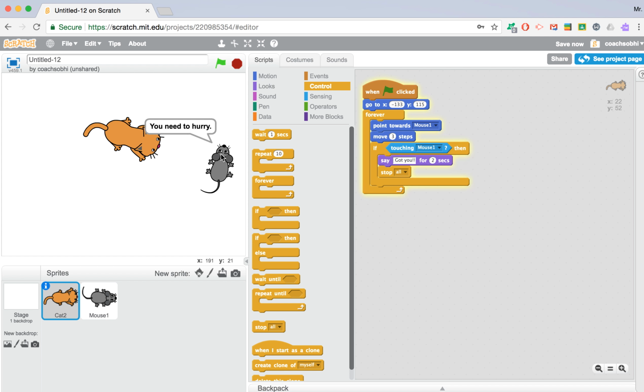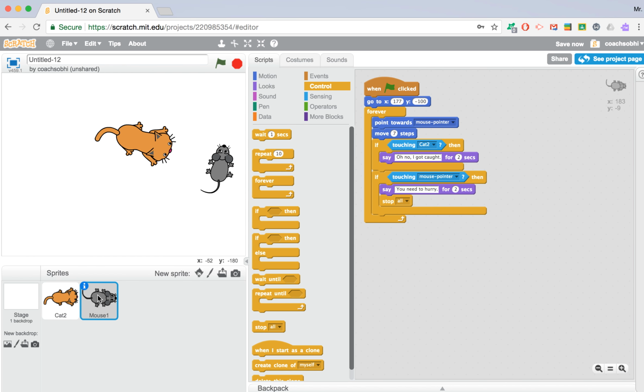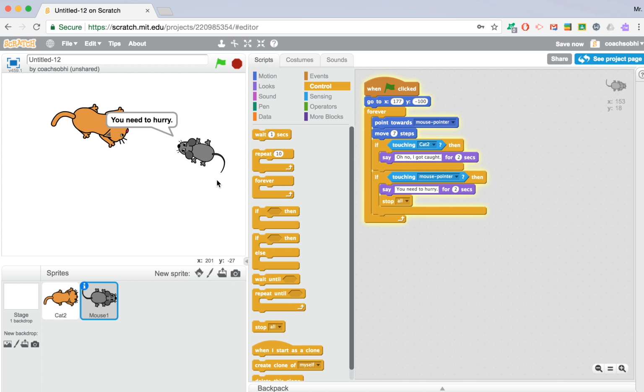So when we run this program, if the mouse touches my mouse, it says you need to hurry. Now, when it says that you need to hurry, what it's saying is it's giving you a chance, but we need to make sure that you don't touch your own mouse so that the cat doesn't get closer. So we run it again, it just grabbed onto it, and then the cat was able to come find our mouse and catch him. Now, that's a basic way of running this type of game.